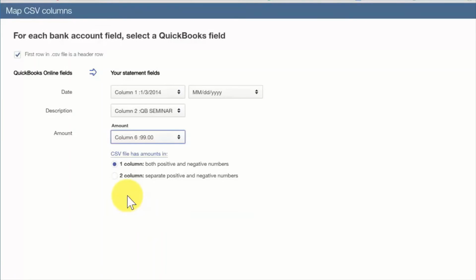Now for dollar amount, bank files typically have one column which will have positive numbers and negative numbers. Negative numbers typically represent deposits and the positive numbers typically represent withdrawals. So you have to tell QuickBooks if your file has one column or two columns with the positive and negative numbers in it. For this particular file, our file has 2 columns, so we definitely will make that selection. And then once we do that, we'll have to let QuickBooks know which column has the positive numbers in it and which column has the negative numbers in it. And once we've done that, we can click Next.